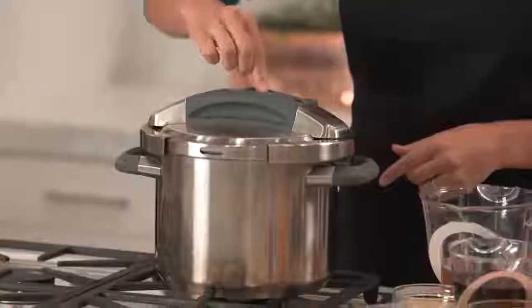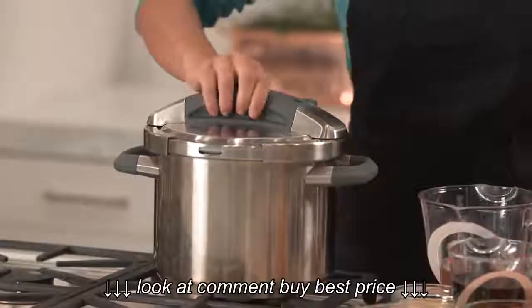It is this easy to take off the lid. I love that. And to close it, you just hit the close button.